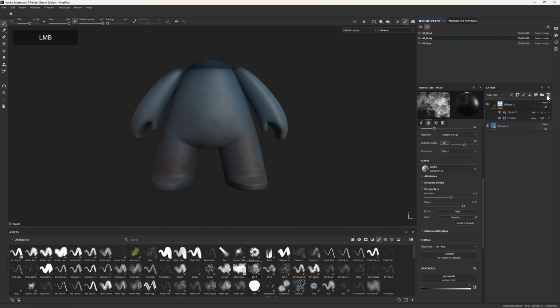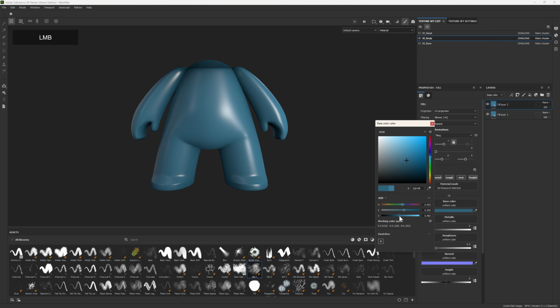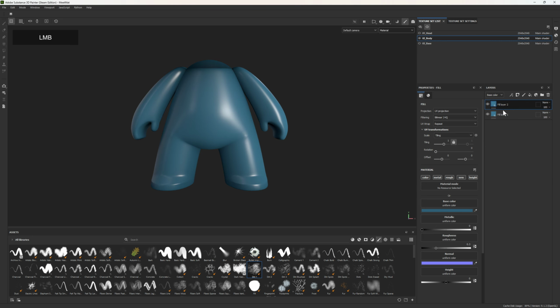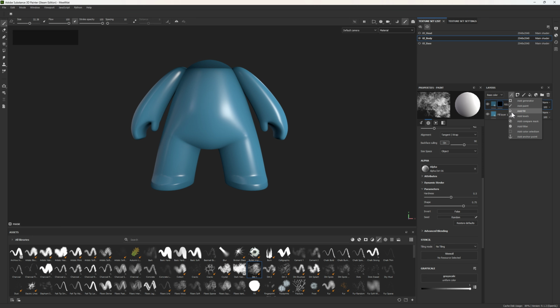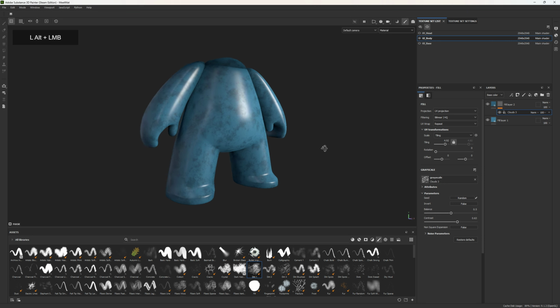And another neat little trick that I've picked up from Trigon was to use an HSL filter to change the color. What many people at the start will do is manually add a fill layer, something like this, and they can make this either lighter or darker, and then they're gonna add a black mask, add a fill layer. I'm just gonna go with Clouds 3. I'm gonna increase the tiling, something like this, to have a bit of color variation.